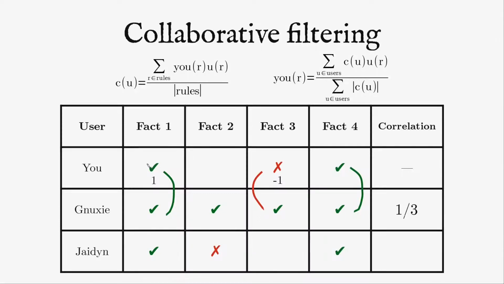And if we were to represent every fact that we think is true with the number 1, and every fact that we disagree with the value of -1, what we can do is multiply these values together to get 1 if we agree with them, or -1 if we disagree with them.